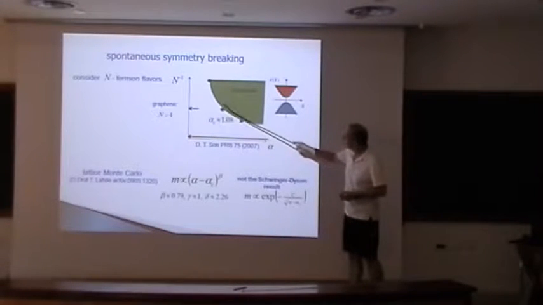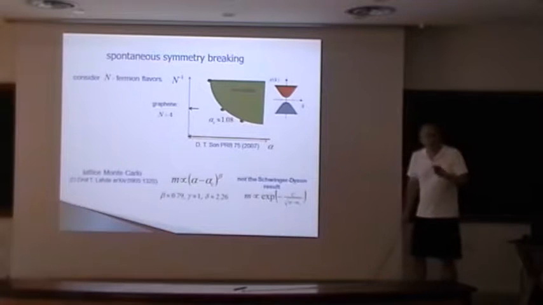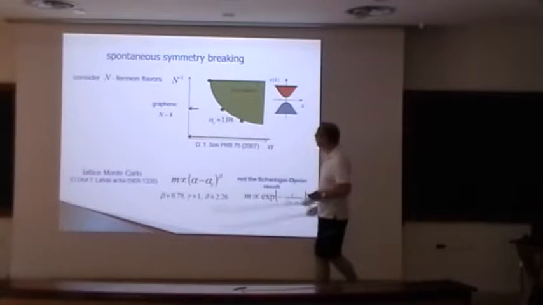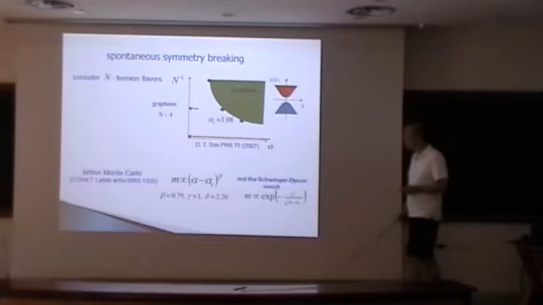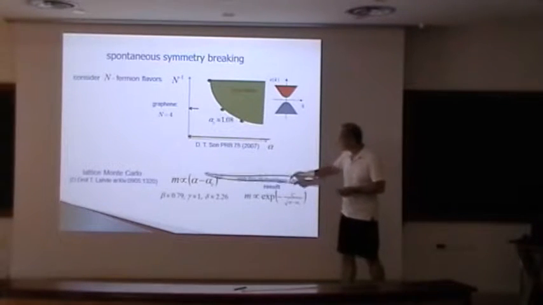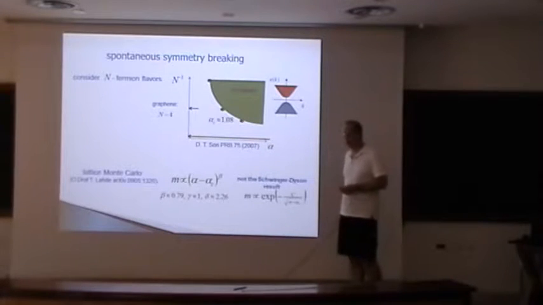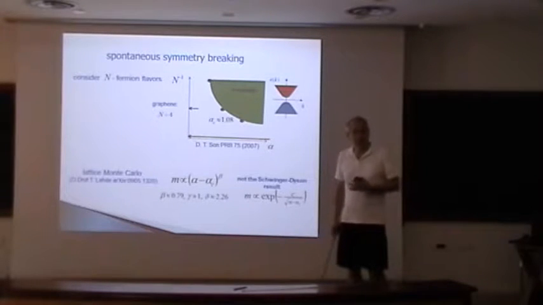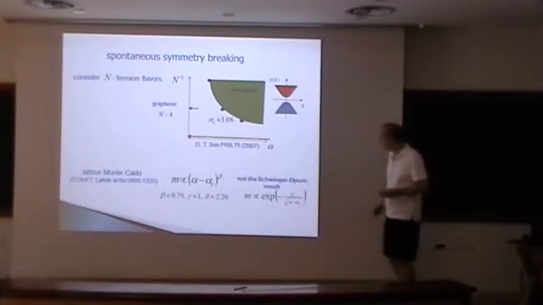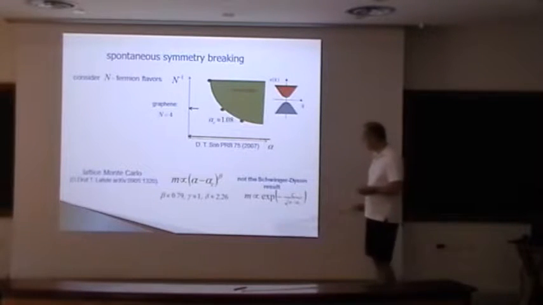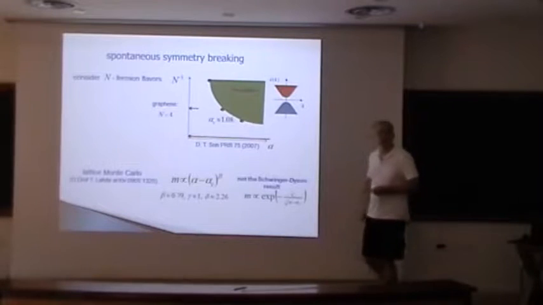Computer simulation finds that this value is actually around 1. Mean field calculation gives us the same result, but mean field calculations are only valid in this regime here, and they are qualitatively wrong if you look at how the mass depends on the distance from this critical point. This is a genuine quantum phase transition characterized by a non-trivial critical exponent. We do not know exactly what the universality class is, because all mean field calculations that are available don't even give exponents. They give something that we are used to from BCS theory, yet with a distance to a critical point. It's a very peculiar behavior. So this critical point is not understood so far.